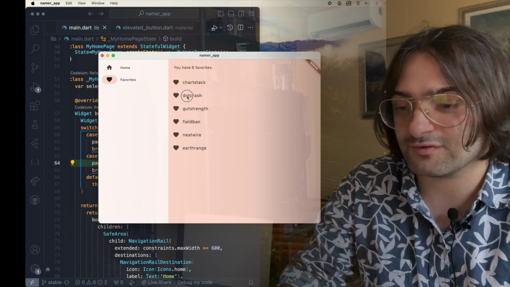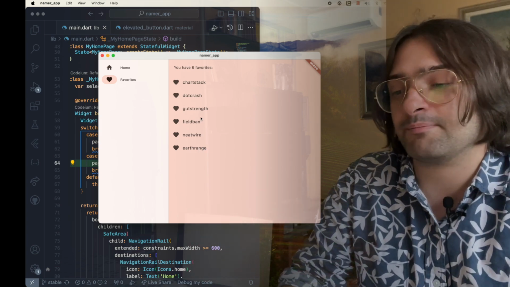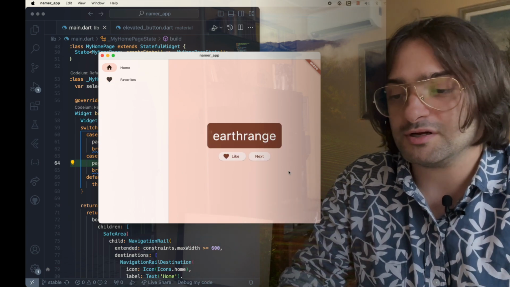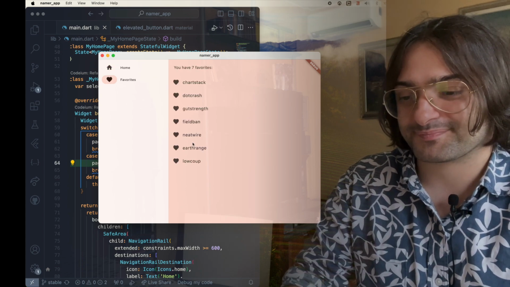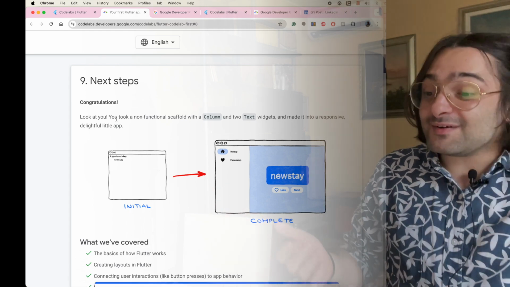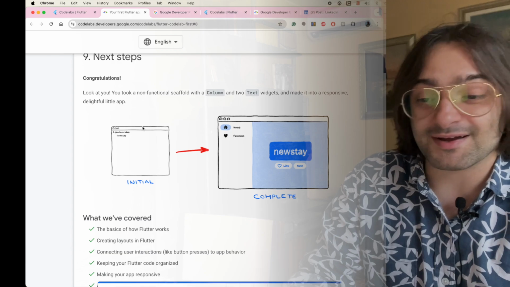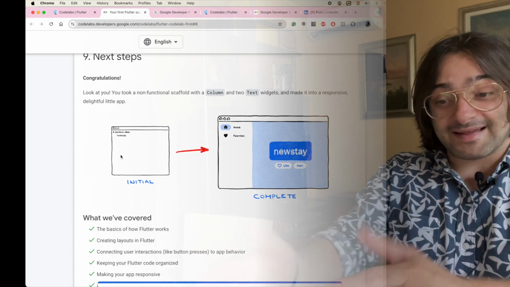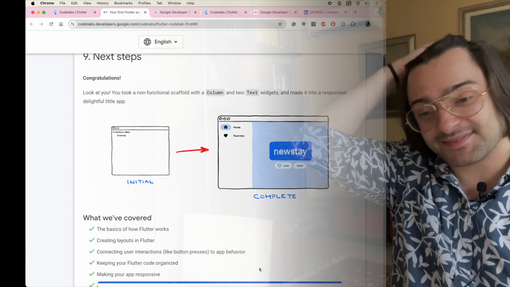It sounds wonderful. I cannot click anything because we didn't add the on tap feature, but you can go next and you can like it. Wonderful. Congratulations, look at you! You took a non-functional scaffold with a con and 2 tags like that, and now it is complete like this.